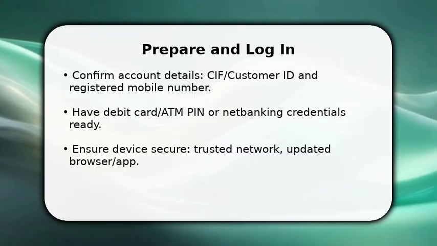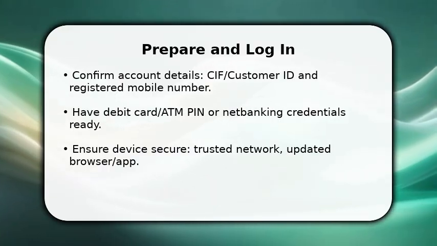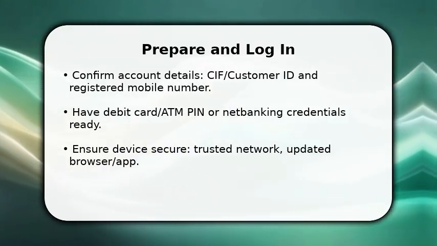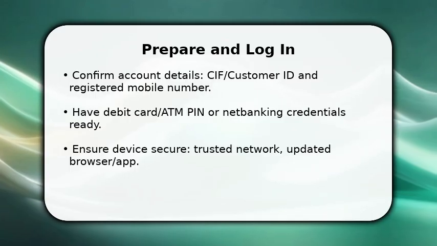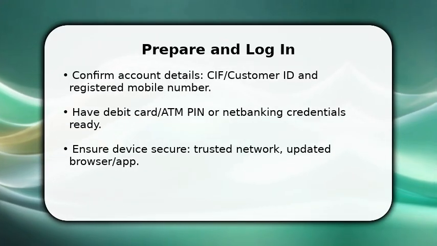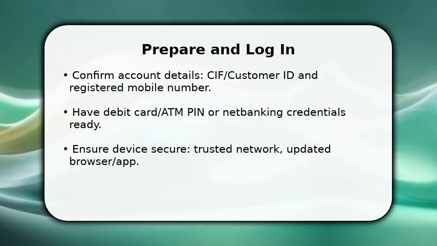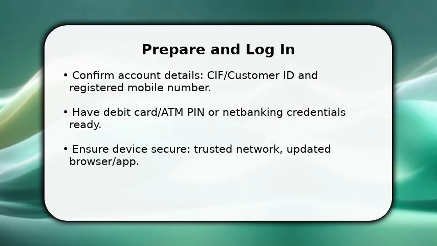You start by verifying your identity. Make sure you know your CIF/customer ID and the mobile number linked to the account. Open PNB Net Banking or mobile app and log in using your credentials, or use the debit card plus ATM PIN flow if required. Once done, navigate to the Profile or Services section. This is where account-level controls live.